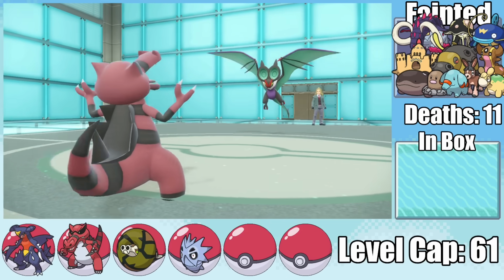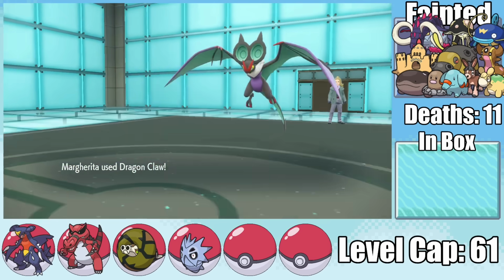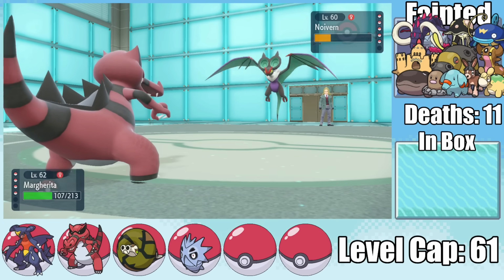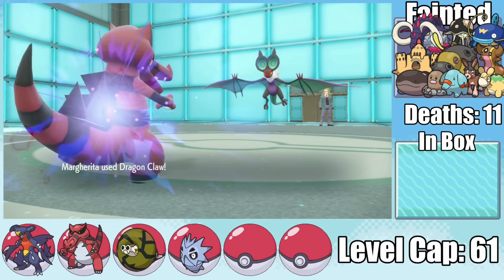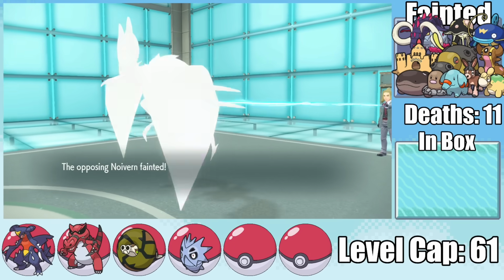His Noivern's a lot faster than Garchomp, so I send in Assault Vest Crocodile, and its best move is to go for Super Fang to take out half of my health. A Dragon Claw doesn't quite do the job, and after it misses a second Super Fang, which wasn't a threat in the first place, I can take it out with a second Dragon Claw.